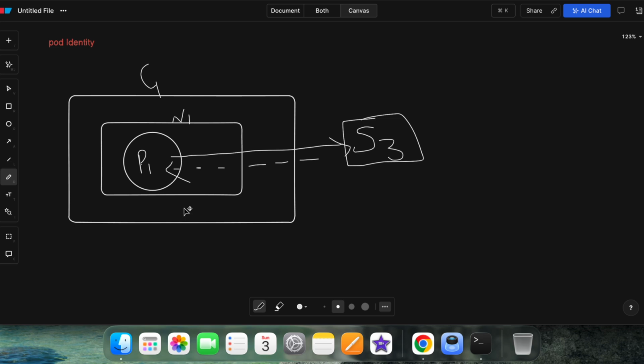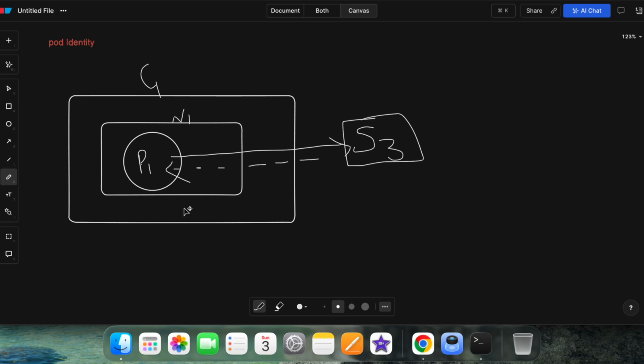The second one is to use IRSA, which is IAM Role for Service Account. We create one service account, attach one IAM role, and use OIDC practices like creating an identity provider URL, and the token exchange between STS and the OIDC helps you get authentication and authorization between your pod and S3. I have already explained this in my previous video. That becomes somewhat difficult in terms of configuration, and then comes Pod Identity.